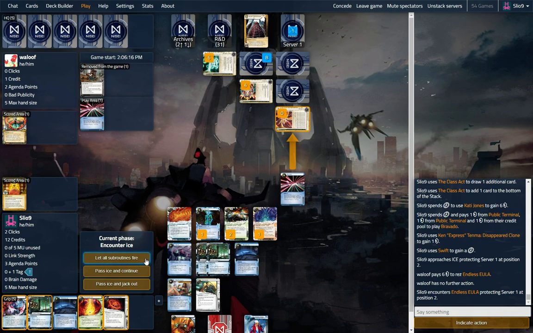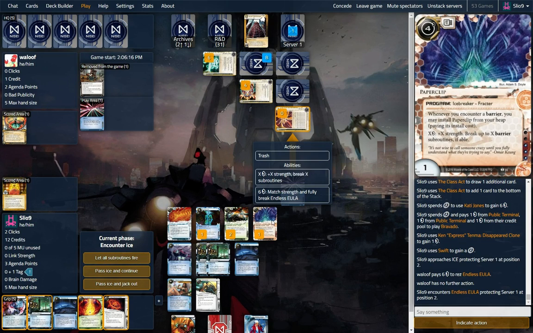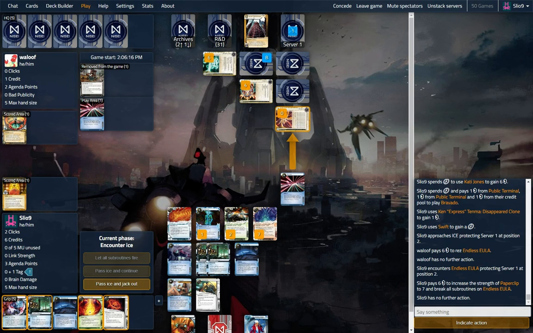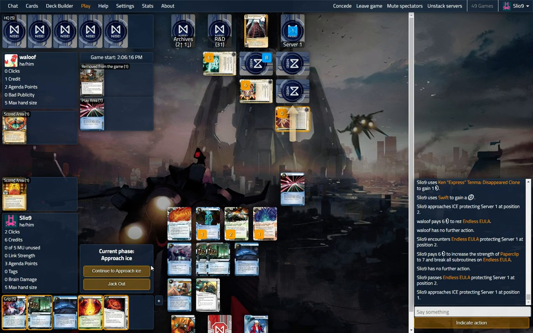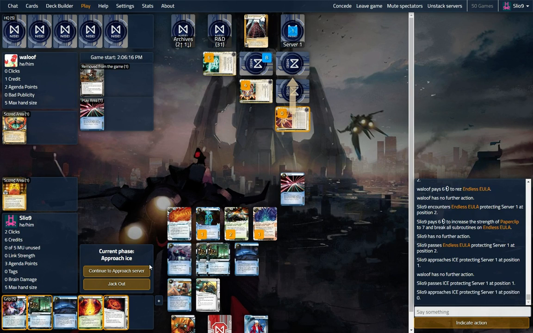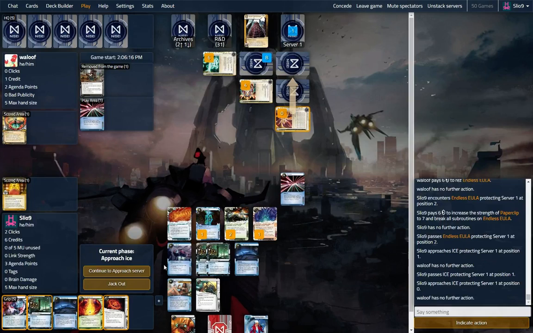It's kind of a cool piece of ice, actually. I like it. I thought about letting all subroutines fire, then realized that it's going to be annoying to deal with, and just hit the one button instead. Nice job. So you paid 6 either way. Yeah, no matter what. And just picture if you would have let them all fire, and then they resed Chief Slee and just blasted you. 5.